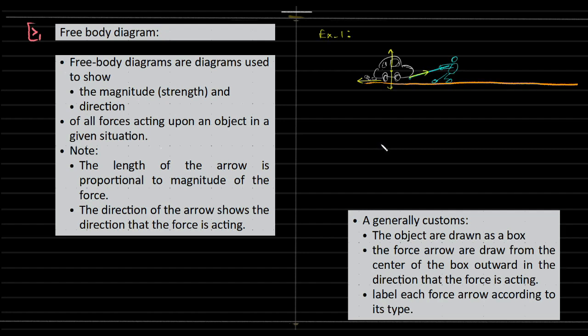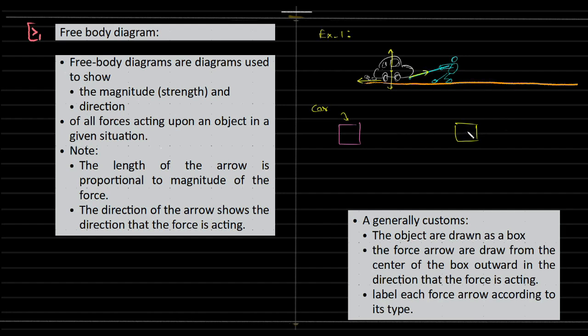So what they have done is they have said, okay, you can represent your situation using something called a free body diagram. So what it tells is you can represent an object using a box, a very simple thing that represents your car, or a person, or a book, or a ball. It can represent anything. Generally, we deal with boxes. You can use circles also. You can use other structures also. Not a big deal. But yes, generally it is customary to use a box.